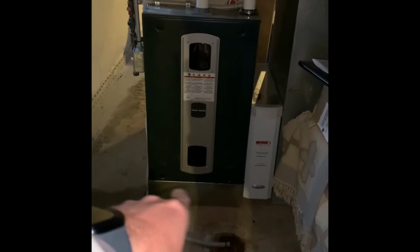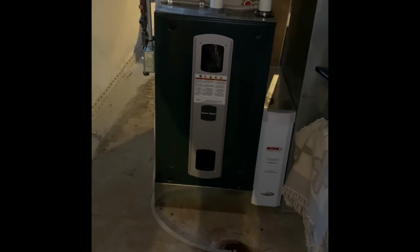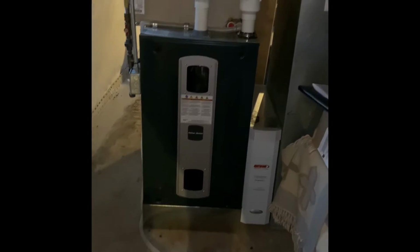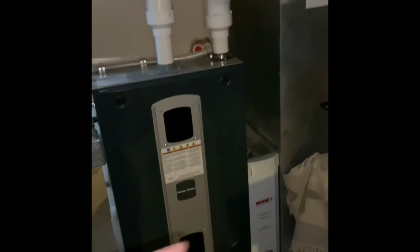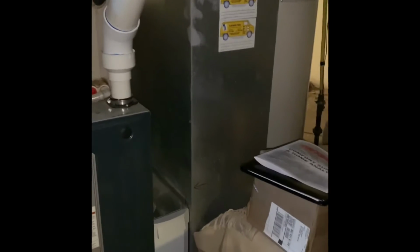The other option we would have is to take that base off that furnace and put a shorter 4-inch base versus 6-inch. The other option would be to take the base out completely and do wraparound returns, but we only need to pick up about 2 inches if we have to go to a 31-inch tall coil.